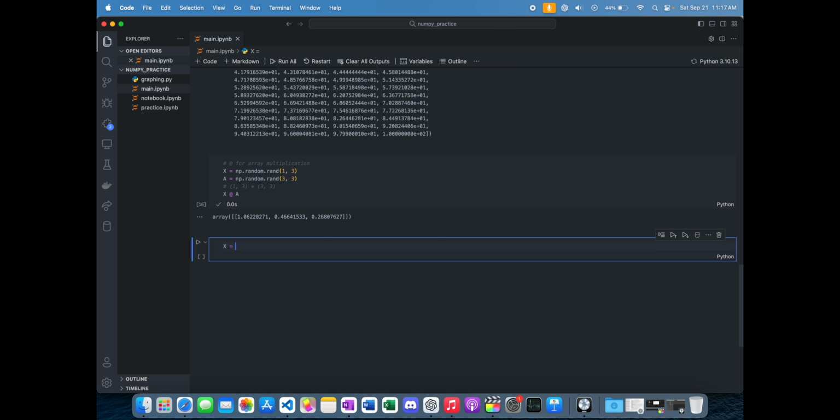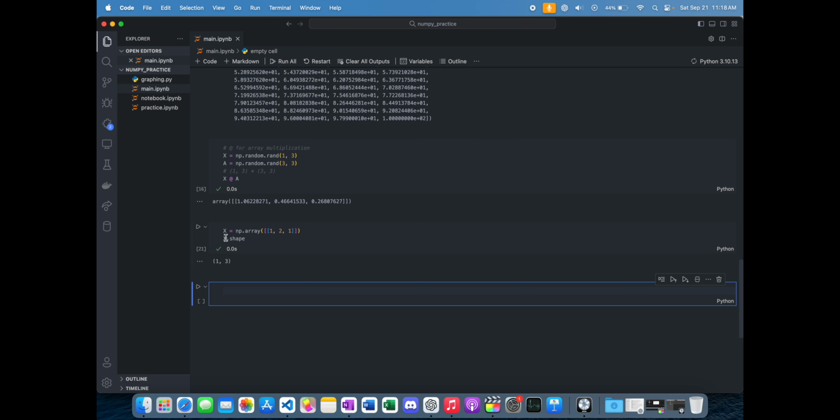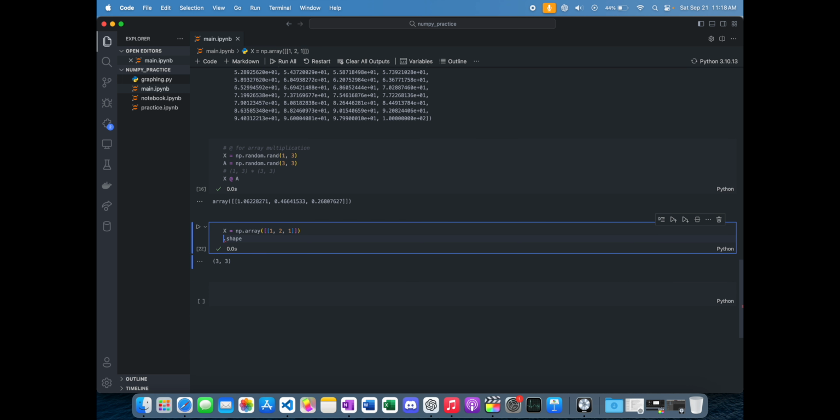So we're gonna have x equals numpy.array. And then we're gonna specify it. We have to have one bracket outside, and inside we're gonna have the values. So we make it like this. And if you want to verify, you can check using x.shape. You can even check a.shape is 3 by 3, and you can see x is 1 by 3. We got it correct. So you can just verify whenever you think that you don't have it correctly.